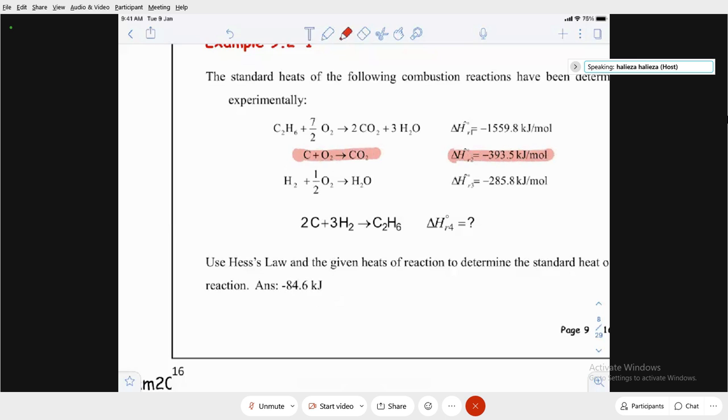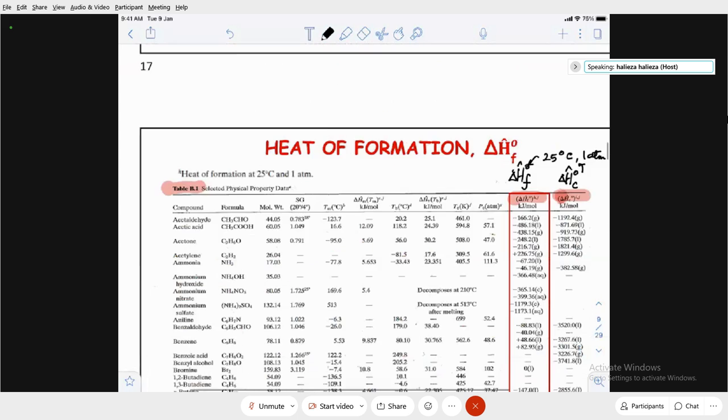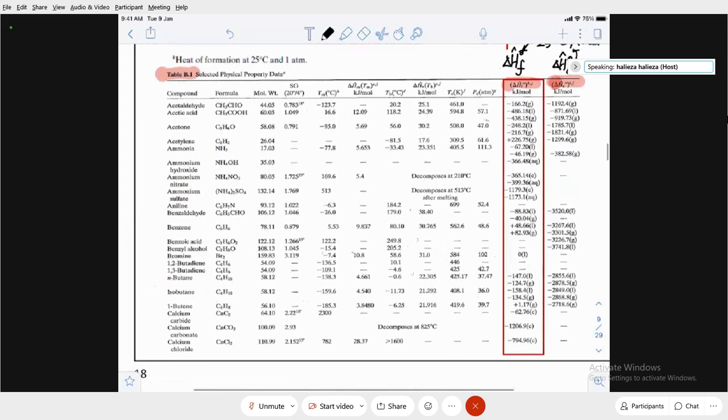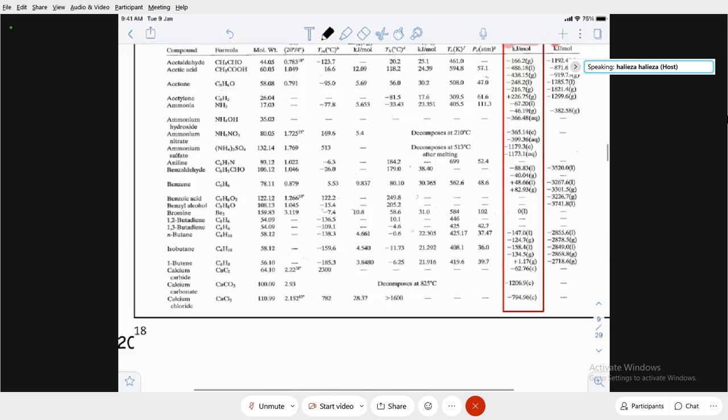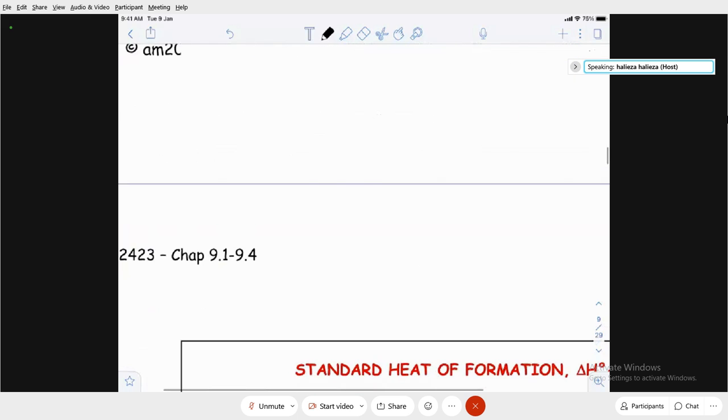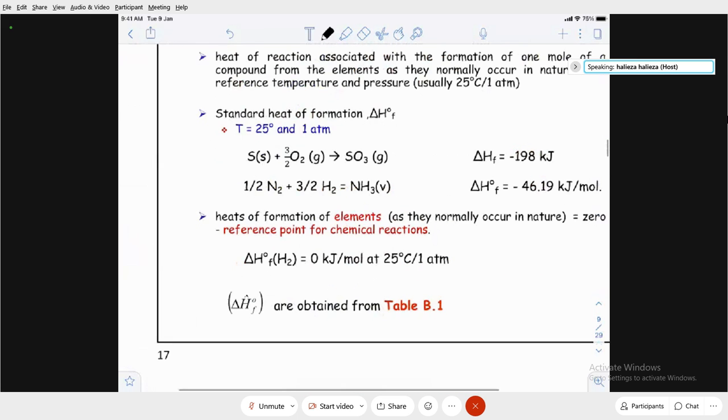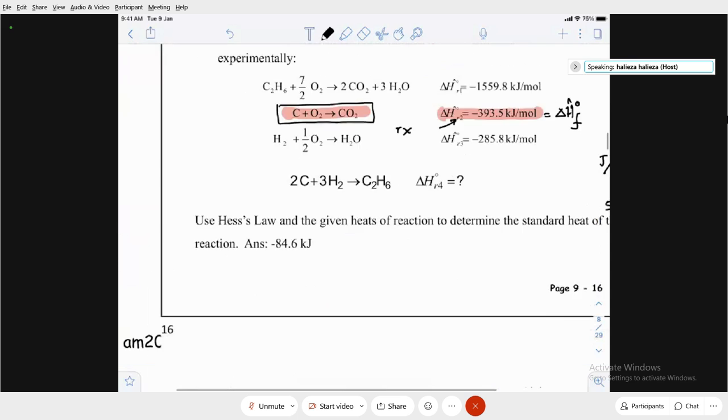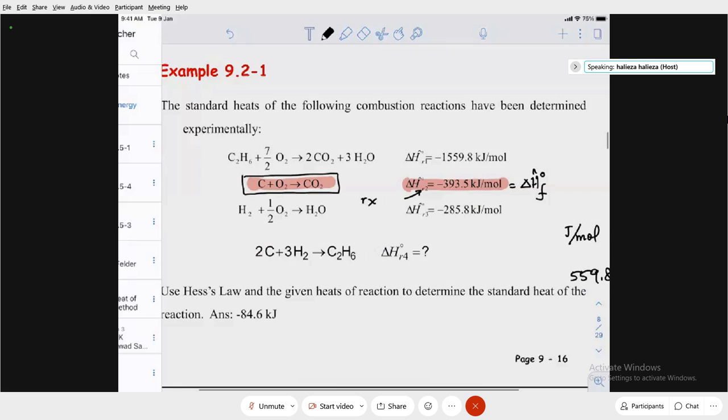Even though it is written with that subscript of R, implying that it is reaction, actually this is your heat of formation because the reaction itself is a reaction process. Let's have a look, I'm not sure whether my table here has carbon dioxide. Okay, carbon dioxide, no, the last component is carbon. All right, so let's have a look at that value in our appendix B1. Let's go to appendix B1.